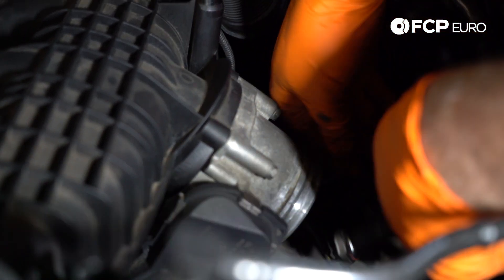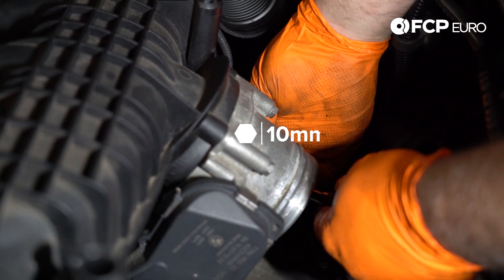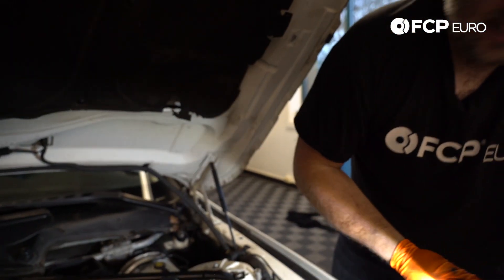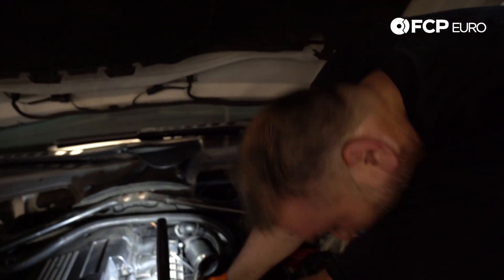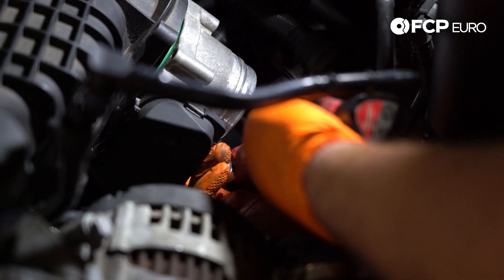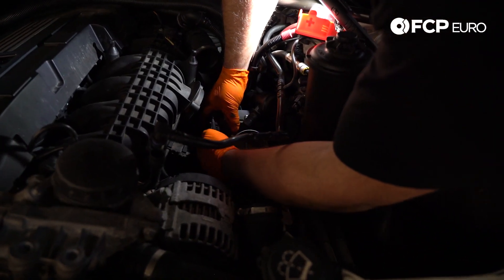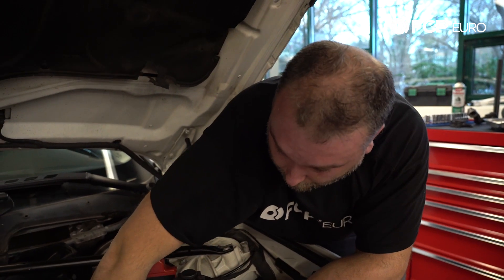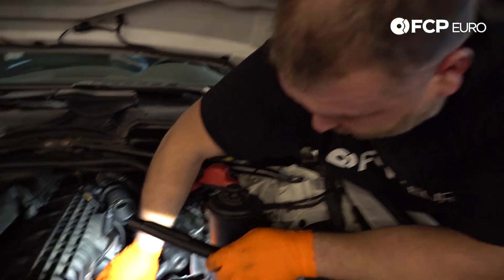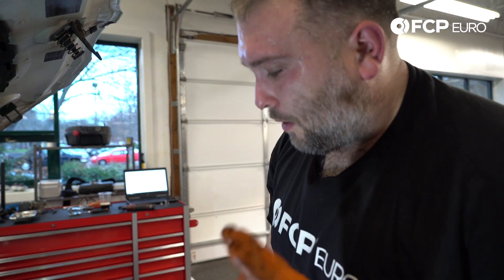We're going to take the throttle body off the intake manifold to make it easier to get to the main electrical connector under the manifold. These are all 10 millimeter bolts. There is a vacuum piece connected to the throttle body — basically just a quick disconnect tab that connects to the fixture on the throttle body. You also have an electrical connector going to the throttle body, just a simple tab. There's an electrical box underneath the intake manifold that slides onto a metal retainer. Use a little bit of silicone spray if needed to slide this off. Then we'll take the engine cover off — it's held on with six millimeter hex screws, three of them.